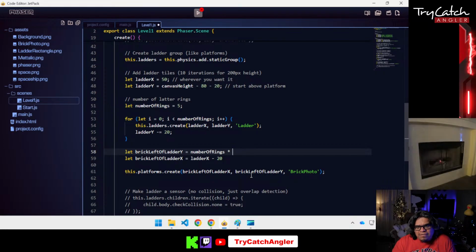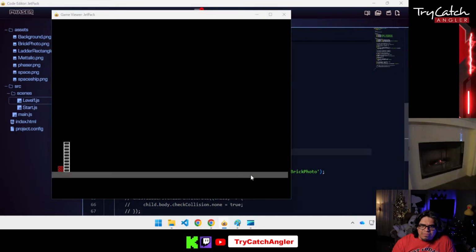Oh, I know what I did. So it's times, and inside of parentheses, it's going to follow order of operations. So we have a total of 5 rings. Each of them is 20 pixels.